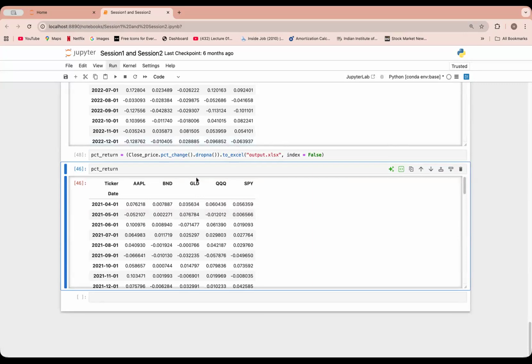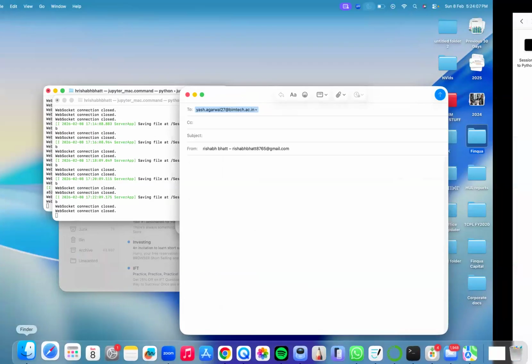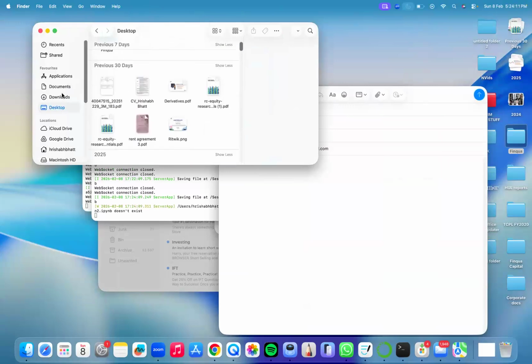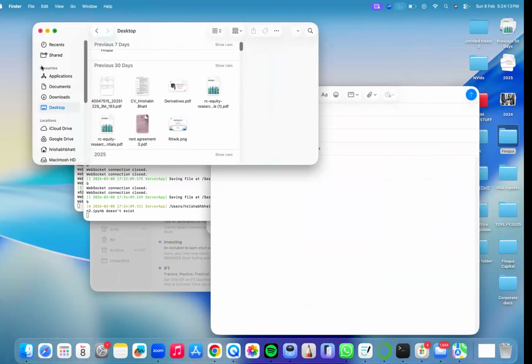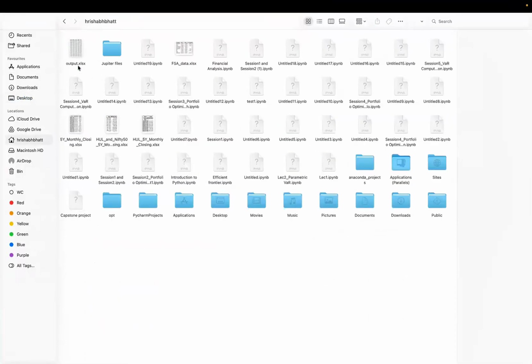So wherever we are storing the original files, there only this Excel will be stored. So let me just show. I need to go to this. Let's just go to the users folder. Then you see we have this output.xlsx. We'll open this. So here only the file will be stored.